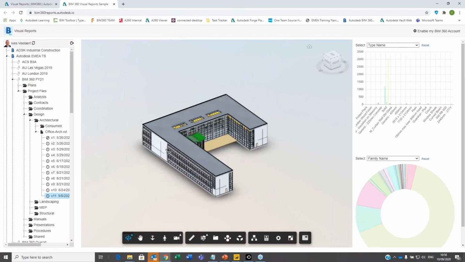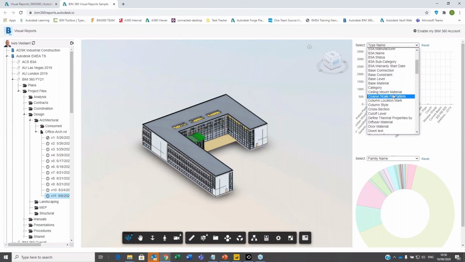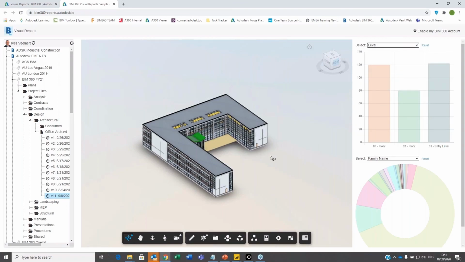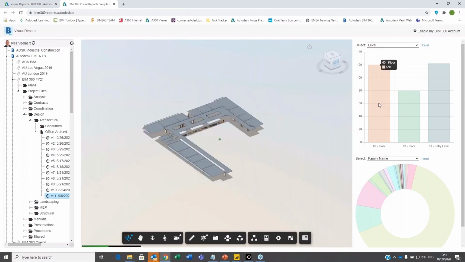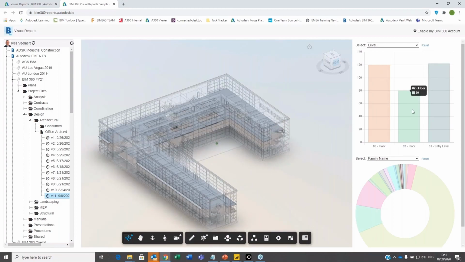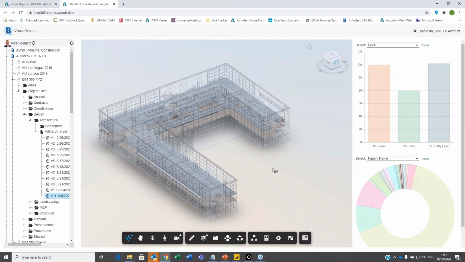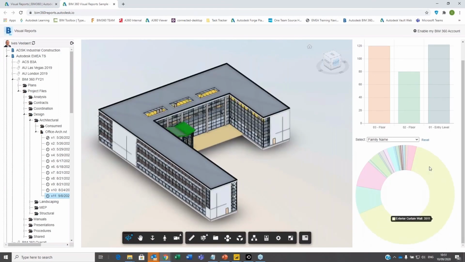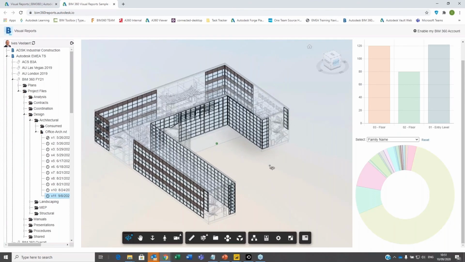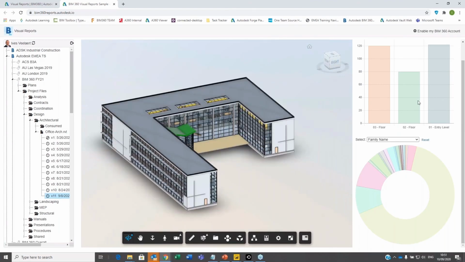The thing it does is it starts analyzing the metadata inside of my file. So on version 11, I can look at, for instance, get me all the elements according to level. I've got quite a few, 120 to be more precise on the third floor, 80 on the second floor, and then entry level 122. If I want to see them, all I have to do is select them. What you'll see here is that we can have a different visualization through a pie chart. If I want to understand where all the curtain walls are, I can do so as well. So very easy to understand what is happening.